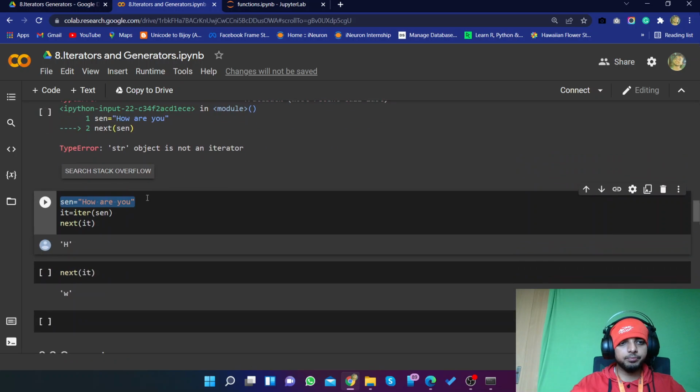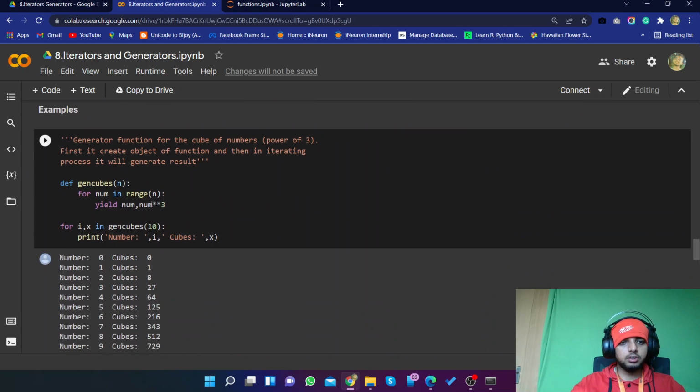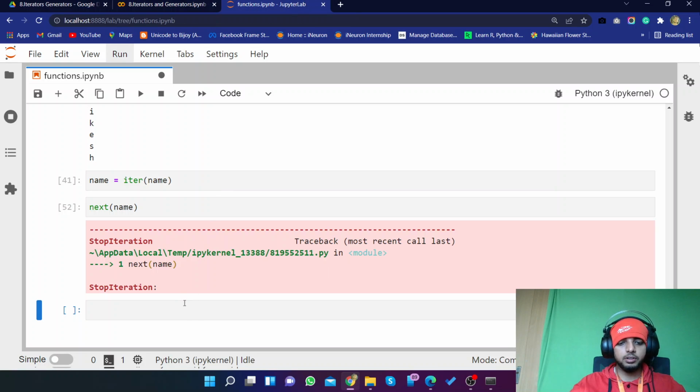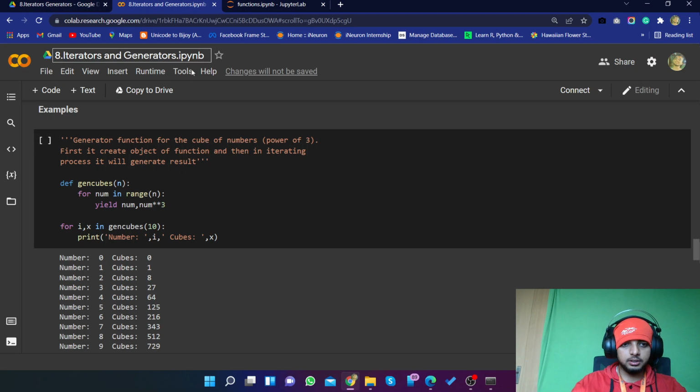Now let's do some operations with these generator and iterator objects, right? So let's create a function, def, you can see this example.